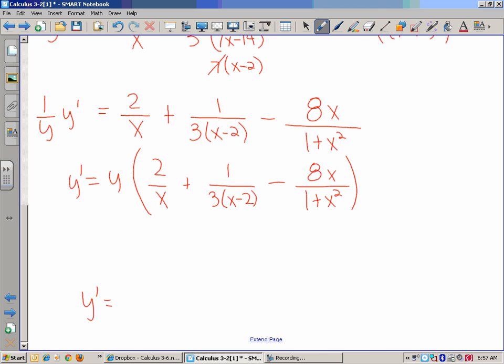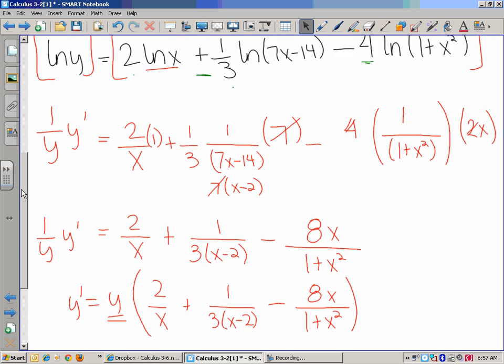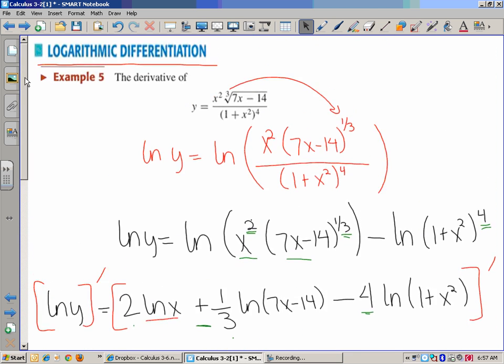Okay, the last step now, I have a y here, and I can't have my derivative of y with respect to x in terms of a y. So now I have to come back up here. I'm going to scroll up so you can see. The original y way up here was this thing. So this right here is my original y. I now need to take that and move it down so that it replaces the y in the bottom line that I currently have.